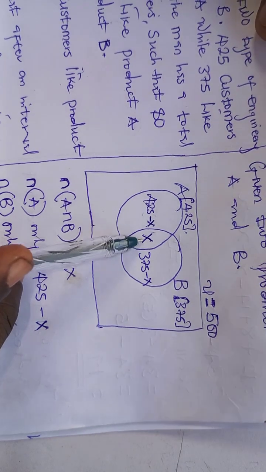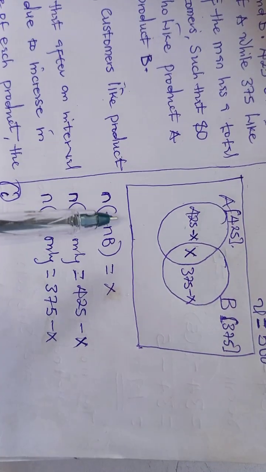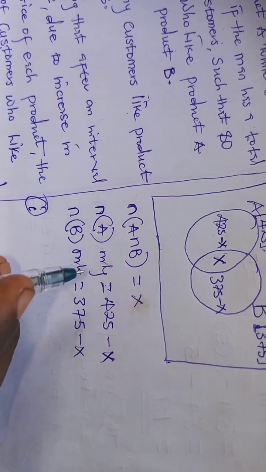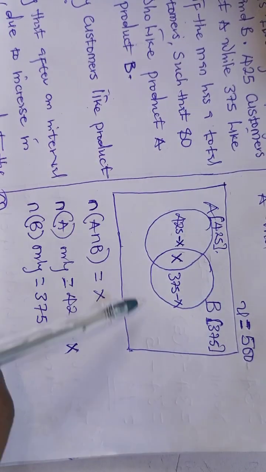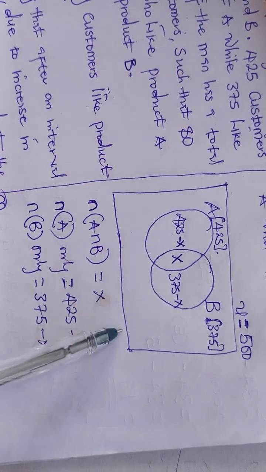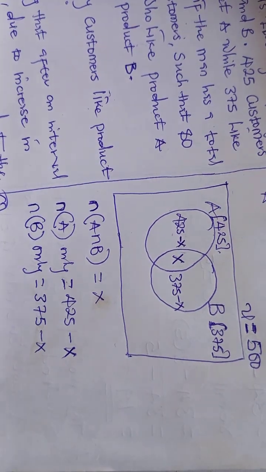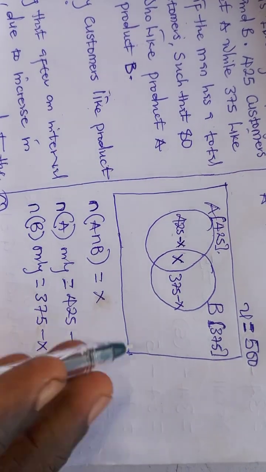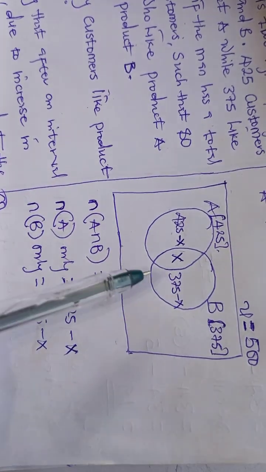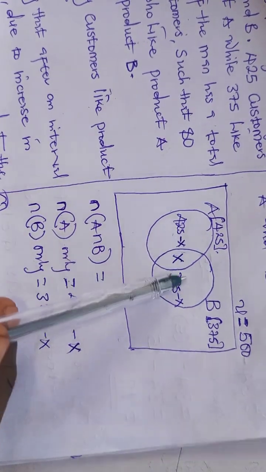I told you in our initial class one of the rules: after you've represented all the information by drawing the Venn diagram and entering all the information in the sets, you are going to form an equation using the data you've entered in the Venn diagram. So these are the data we've entered in the Venn diagram.